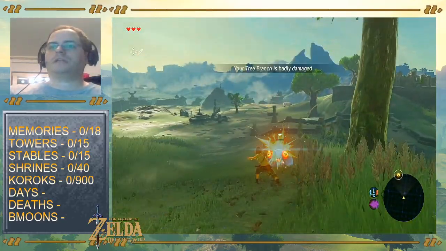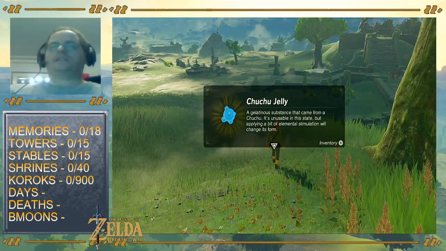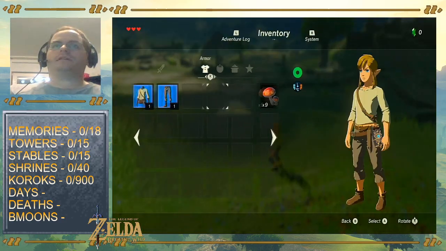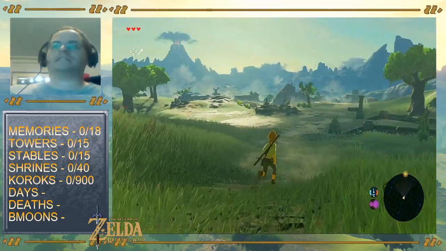Oh, hello, Choo-Choo. Now, Choo-Choo Jelly on its own is not too impressive, but when you mix it with other types of elements and things like that, it becomes downright amazing.